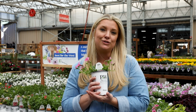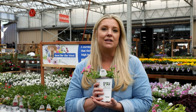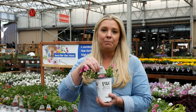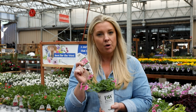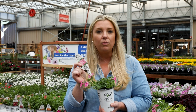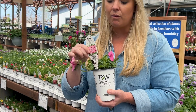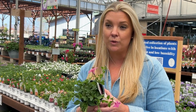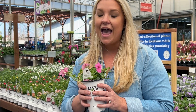Now, this plant is sold as an annual, but let me tell you, here in the Sacramento area, we are in zone 9B, and that makes us really, really special. A lot of plant brands will put the name annual on a plant like this because in most places of the country, the cold winters will kill this plant. Because we live in such a mild climate though, most of the time this plant and others will actually overwinter, and you can consider this a short-lived perennial. Just make sure you give it lots of fertilizer so it can keep blooming.